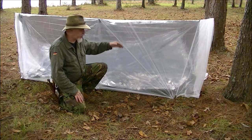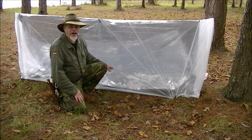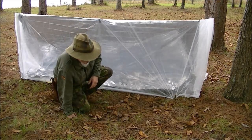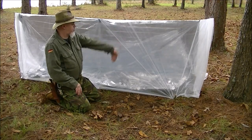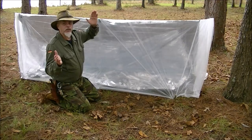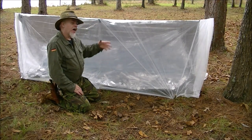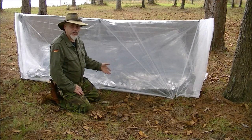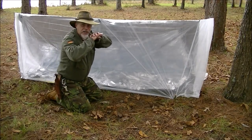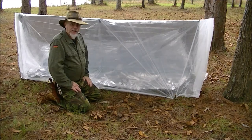But Mike's innovation is that it has the waterproof layer in the bottom of it. So now I have a vapor barrier on the bottom, so I'm not getting moisture up from the bottom. Plus, any heat that's hit and reflected down is going to reflect back up at me. I'm adding a second reflector in there. Plus, that reflector, I can put leaves underneath it, I can put boughs, I can put whatever, pine straw, and then pull it over the top and have a dry area for me to lay to act as a vapor barrier between me and the ground. A really cool idea, Mike.